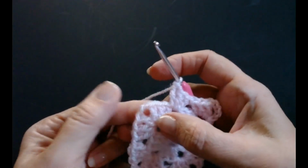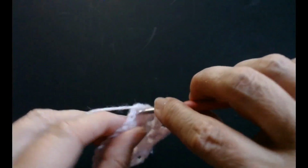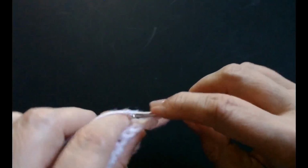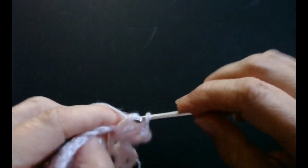Into the corner, 1 cluster, 2 chain and 1 cluster. That's 1, 2, 3, 2 chain, 1, 2, and your next cluster. 1, 2 and 3.